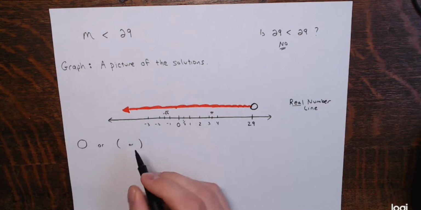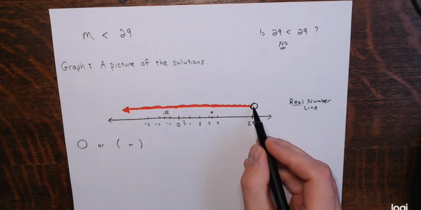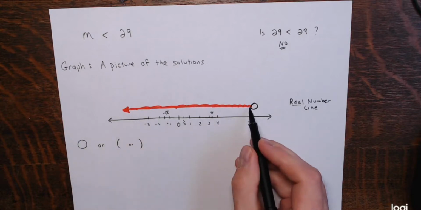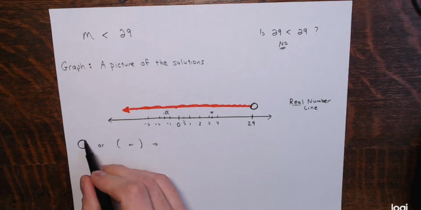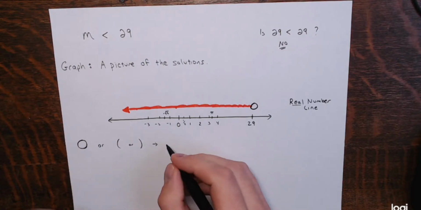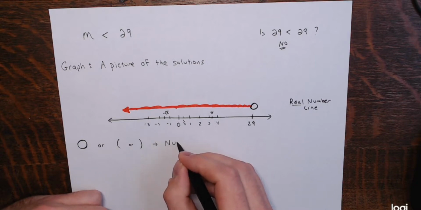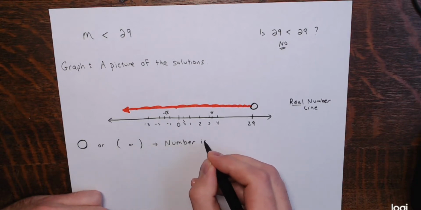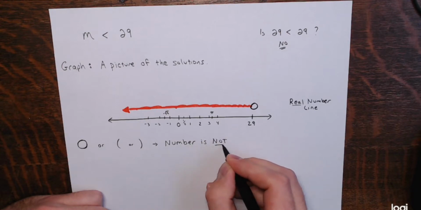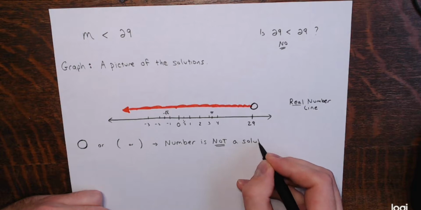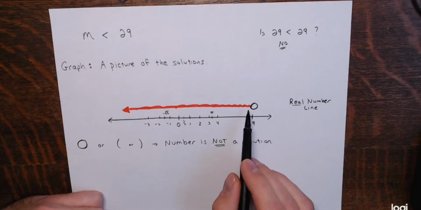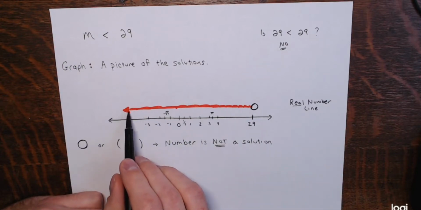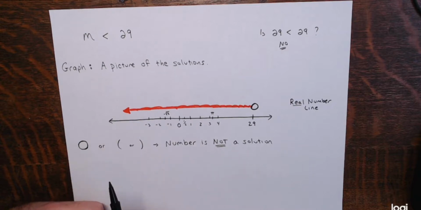right? A left parenthesis, I would put a right parenthesis on it because it's opening, all the numbers that are smaller than it are to the left. But if you see stuff like that, an open point or some sort of parentheses, that means that the number is not a solution. Okay, so 29 is not a solution, got an open point above it, but every number to the left of 29 has a closed point, is filled in, solid, and those are solutions.